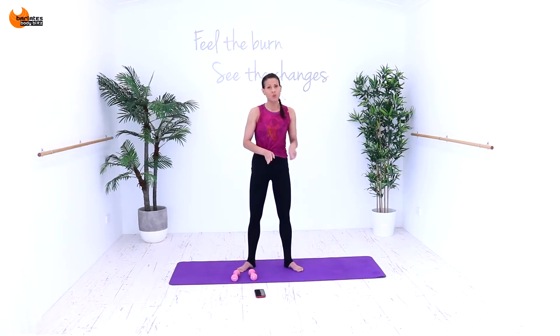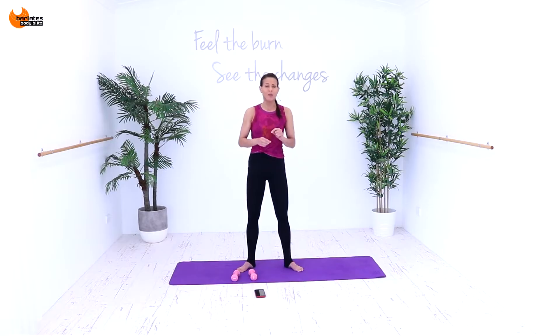I'm not wearing footwear but if you want to you can. There is going to be a balance challenge element to this workout, so you might want to wear some shoes to help you with that, or even have a chair handy for some of the exercises. Now we're going to be doing 20 rounds of 100 seconds of work with just 10 seconds to change over. If you need to take slightly longer breaks then do so. You can even set your own interval timer and do it that way. I'm going to flow all the way through but you do it at your challenging level.